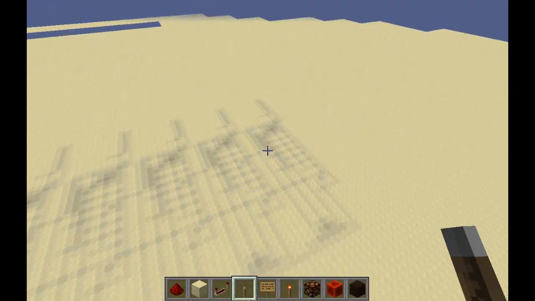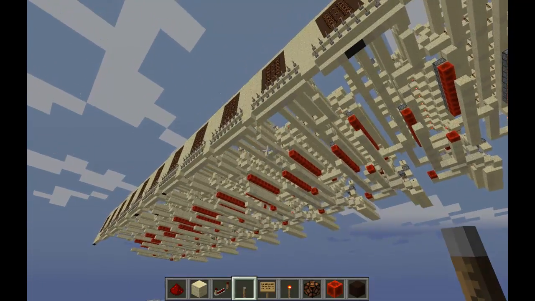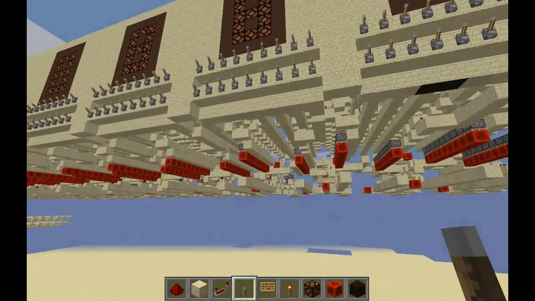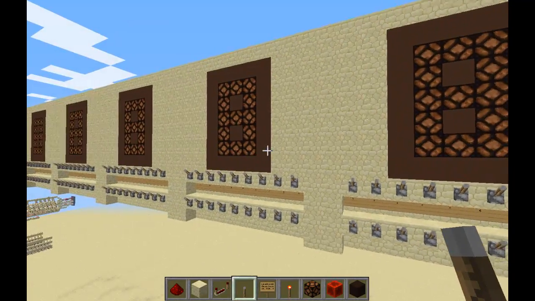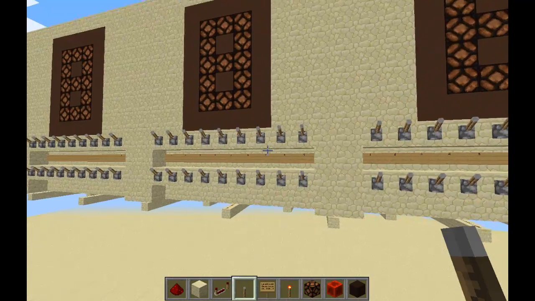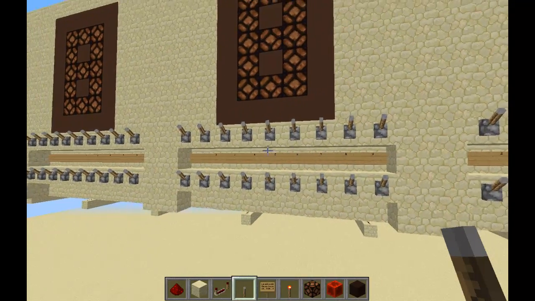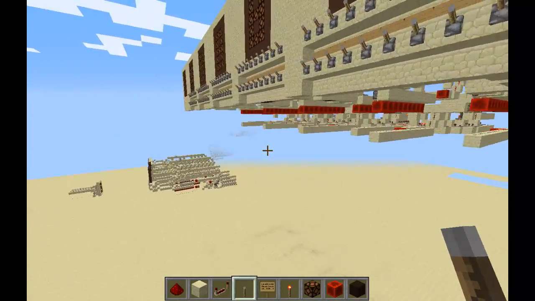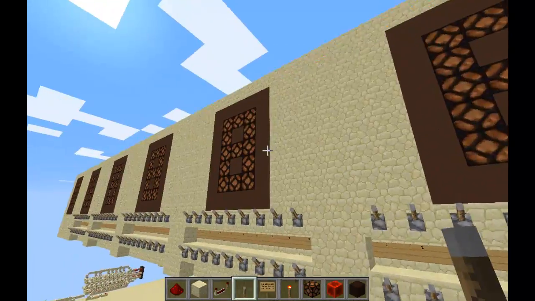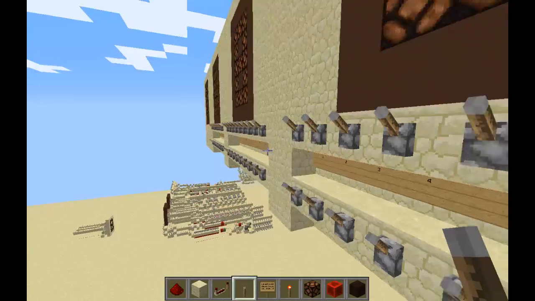You can add one to another and then you get a longer signal strength, but when you run out of those 15 long redstone lines, you can just add another one and use that as well.